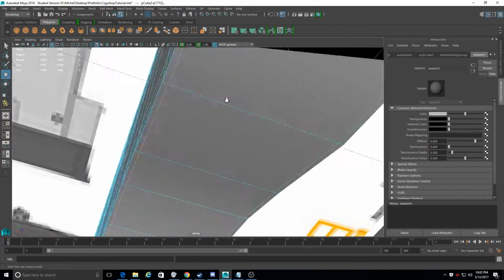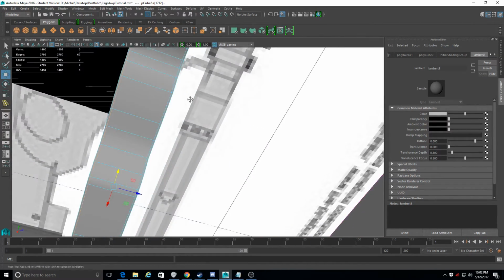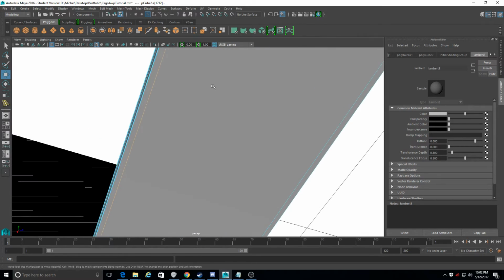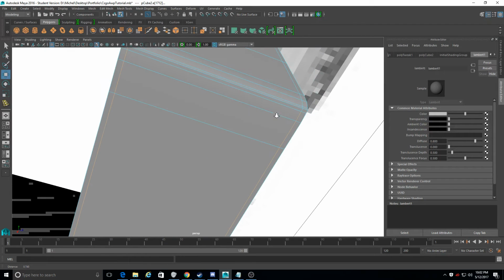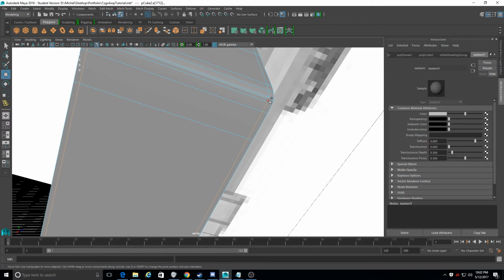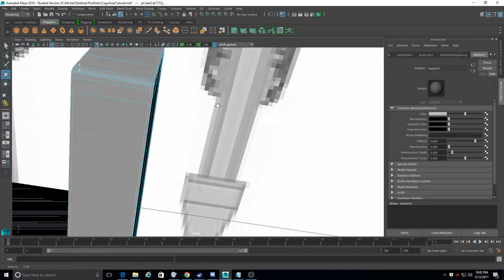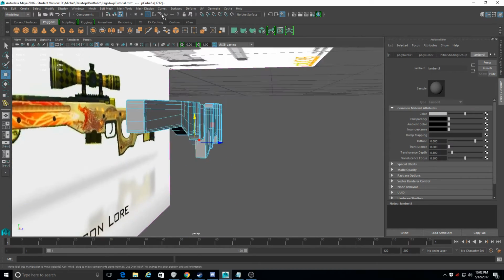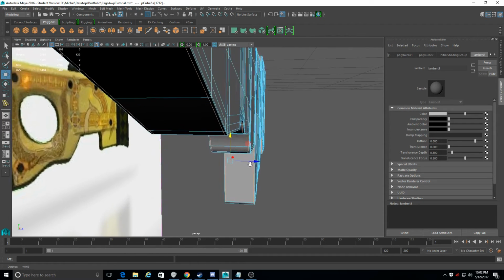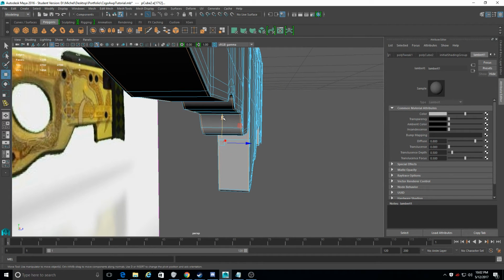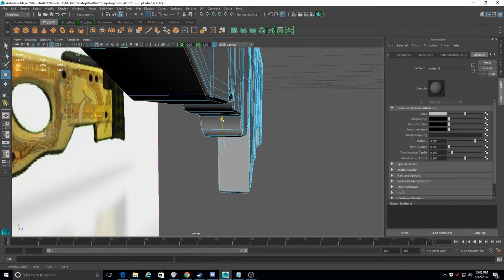Move back to the front of the op. Select to there. We're still in the move tool, so we're going to move it down a little bit so it gives it a little bit of roundness like the top one. Like that.